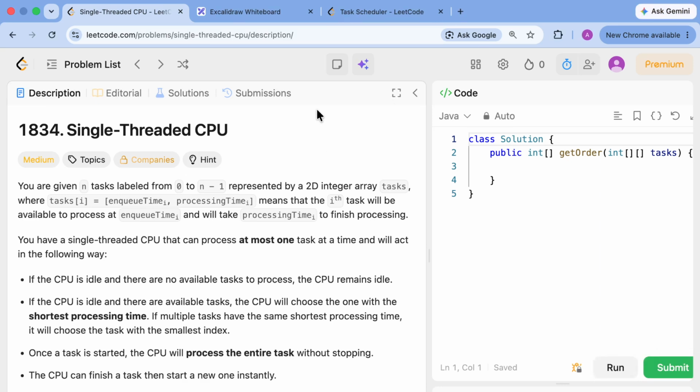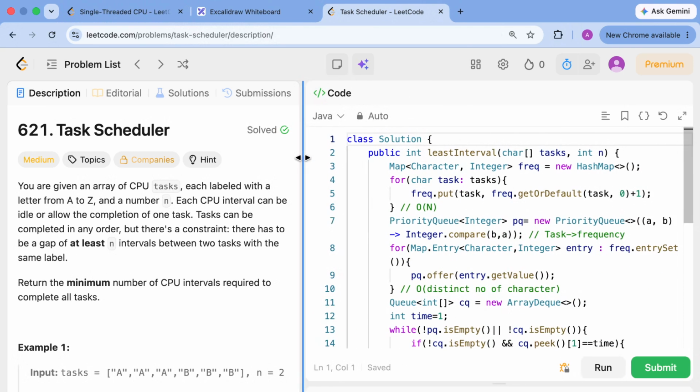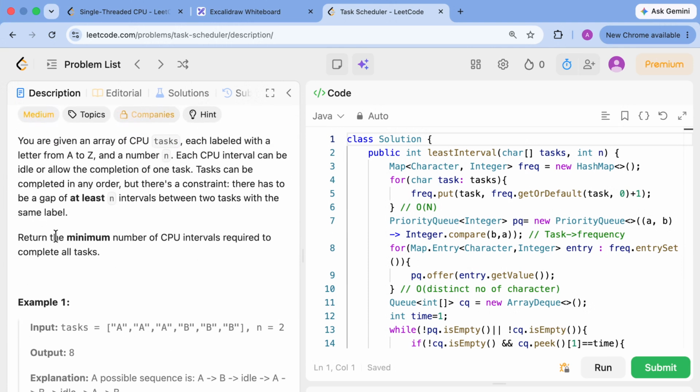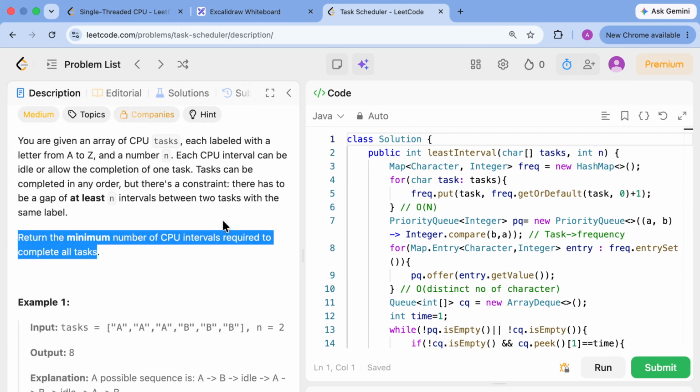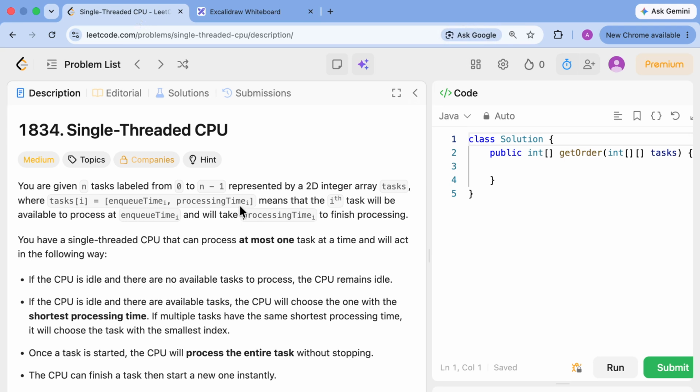In the last video I solved a problem where we return the minimum number of CPU intervals required to complete all tasks. If you haven't watched that video, you must watch it. This is an interesting one. Okay, so let's jump into the main problem, which is Single-Threaded CPU.